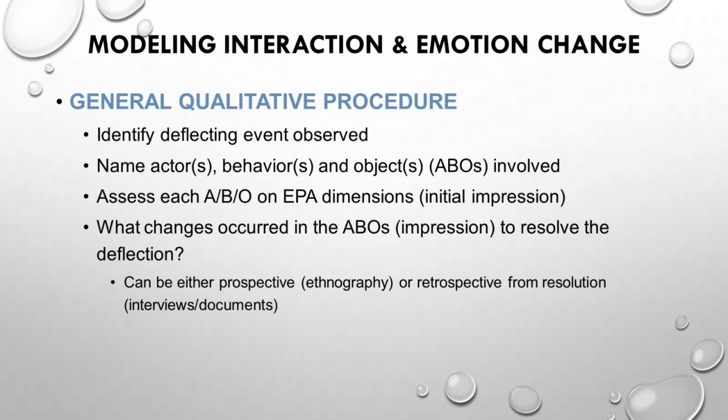And you can do this either prospectively, such as in ethnography, where you're watching how people are moving forward to change events, to change definitions. Or if you're doing something like an interview study or a historical study, you can do it retrospectively and essentially work backwards to what the initial deflection was in order to get to the point of how the current definition resolves that deflection. Like Celeste's. Well, yes, but I'm actually going to use her in the second strand.